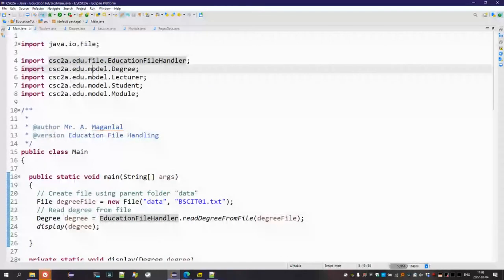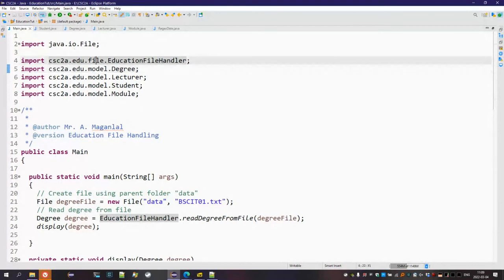Now, you would have seen that we have a sub-package called model, where all your model classes go. That's data classes. It stores data about your system. We have another sub-package called file. What do you think that does? Has all the classes that handle files. We have another one called GUI or UI, depending on what I feel like when I type out the practical.